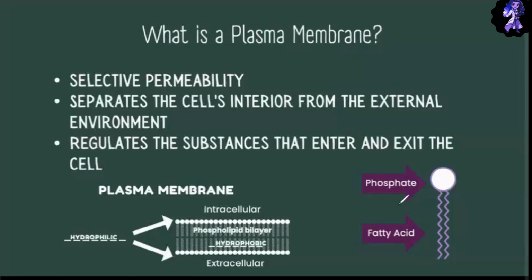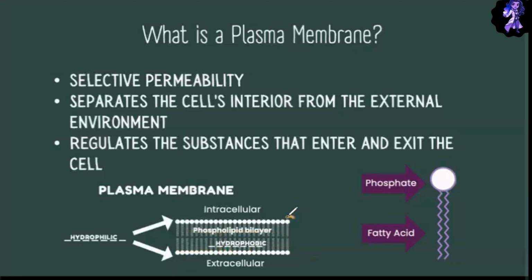So when we talked about the plasma membrane in general, remember we said that if we were to take a slice, it looks like this, in the sense that you have both the sides of the plasma membrane, which is facing outside the cell or internally, it's considered hydrophilic, which means water loving. Whereas on the inside internally, that's called hydrophobic or water fearing. And that gives the ability for the cell, specifically the plasma membrane, to be selectively permeable.